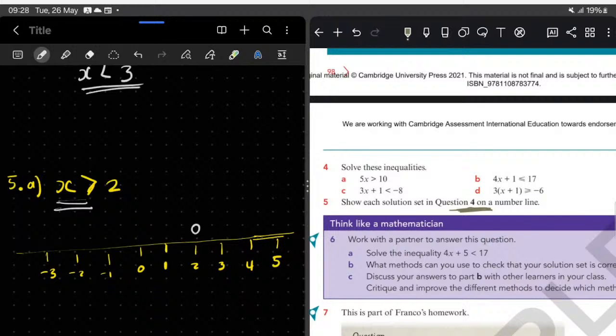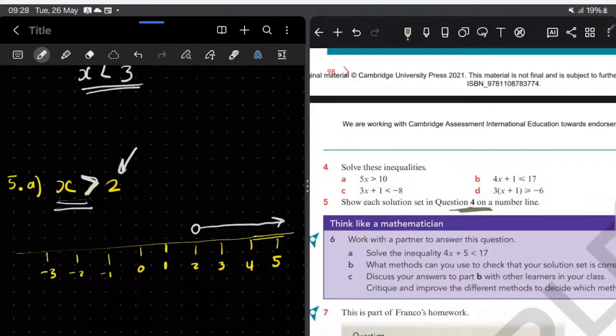Where is the crocodile facing? Are you looking? Can you see? So is x greater than or is it less than? It's greater than. So where does your arrow point now? To the right, because x is greater than. So when x is greater than, your arrow points to the right. Well done. So x is greater than, the crocodile is facing x, which means your arrow faces to the right.